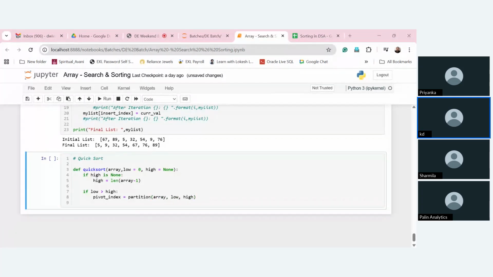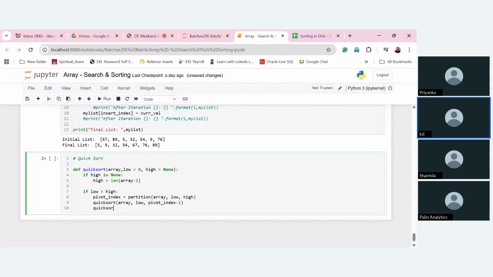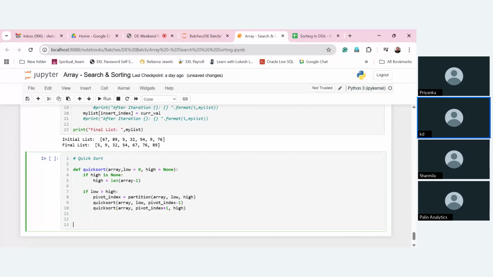And once the partition is performed, we'll again call quick sort as a recursive function on the array, starting from low till pivot_index minus 1, and again quick sort on the array from pivot_index plus 1 to high. So this is the quicksort function.